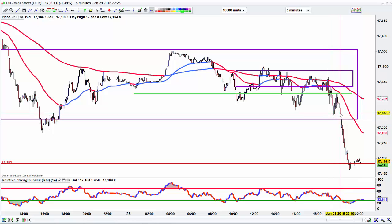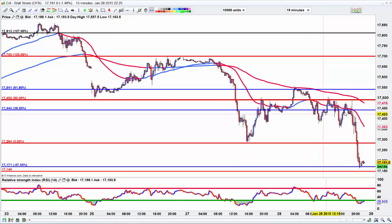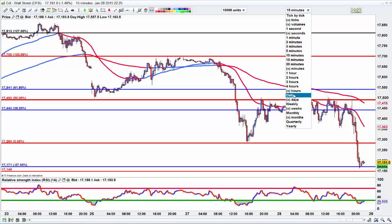Okay, so once we broke that box at 20 past 8 UK time, so 40 minutes to go, they pulled it back to 17,327 and dropped it to fibs, because if you look at the fibs, you can see how we touched 50% on the announcement at 17,490 area, failed, and then in the 15 minutes afterwards we had a little jinx pull back to 430, and then down we came to 127 extension here. So we rejected 50%, we went to 127 extension. And so I'll go into more detail about how I use fibs next time you are with me in the room.